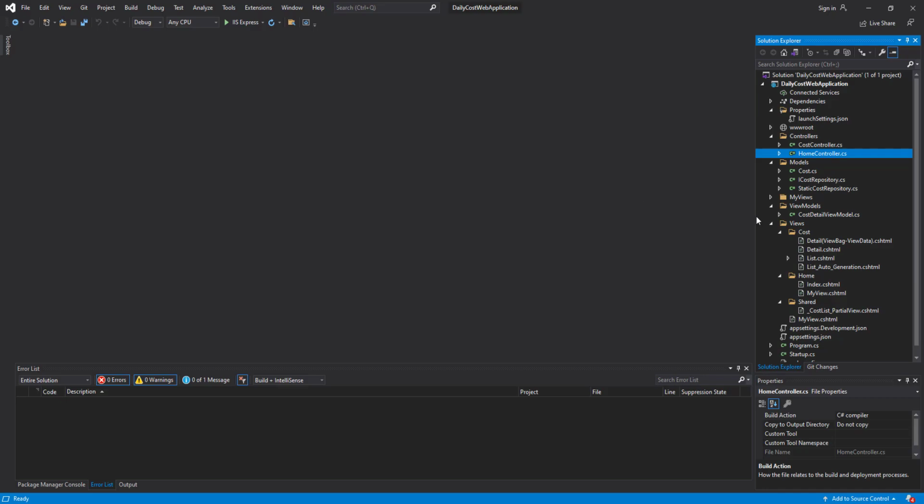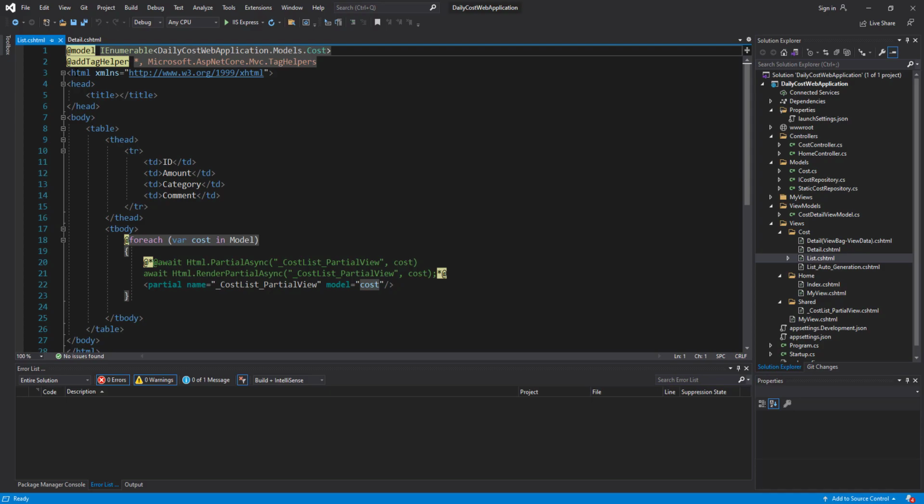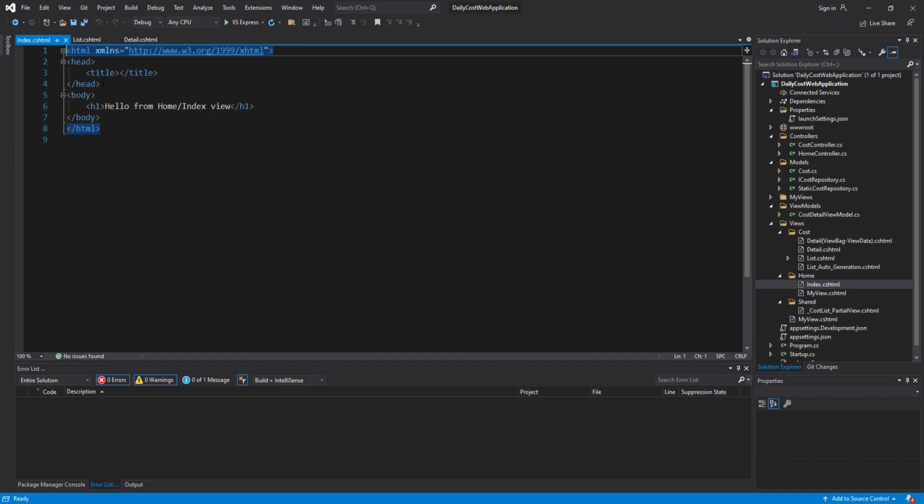This is the application that we have. If you look at details view, you can see it has all the HTML elements here, and also for list we have exactly the same HTML structure, and also in the index view we have some piece of code that we repeated in all the views. But instead of repeating these pieces of code in all the views, we can remove them from the specific views and create the common part of all the views in the layout view.